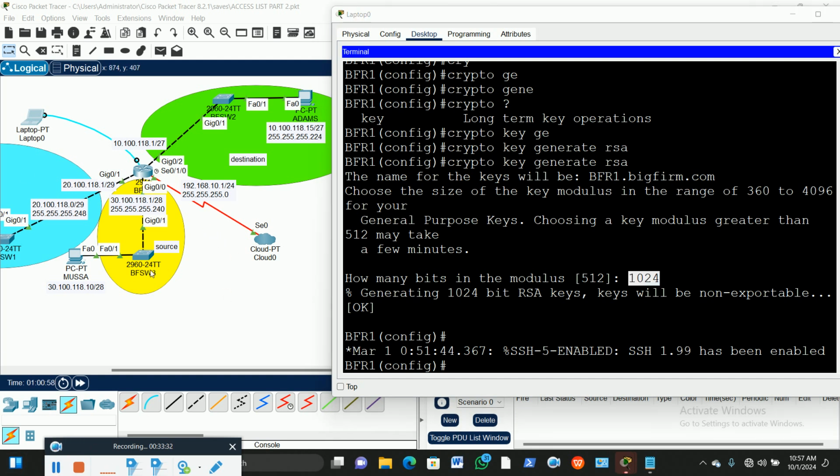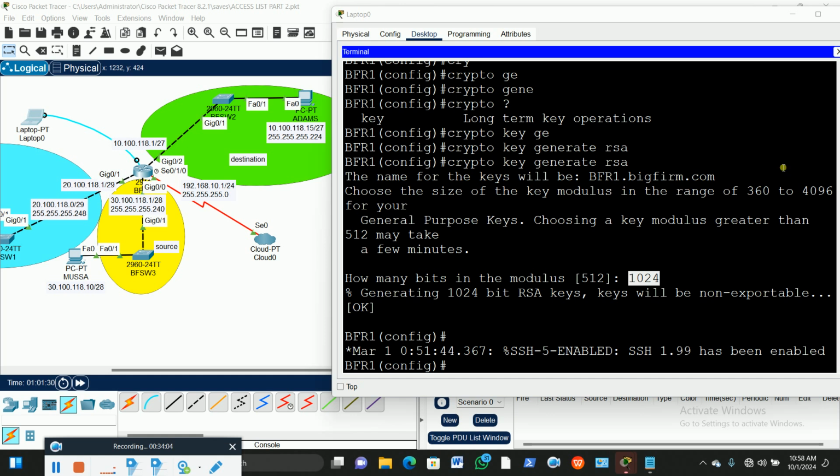Remember that we did only yellow side to green, but we've not done blue side to green. So the communication now falls between the yellow and the green. But all of them can ping. Have you tried? All of them can ping. Okay. Now we have finished generating our crypto keys. So it's time for us to create our SSH. So what can we do next? Who can tell me?